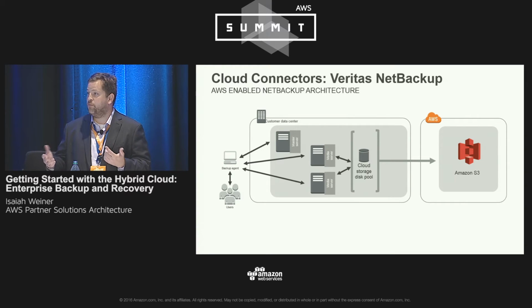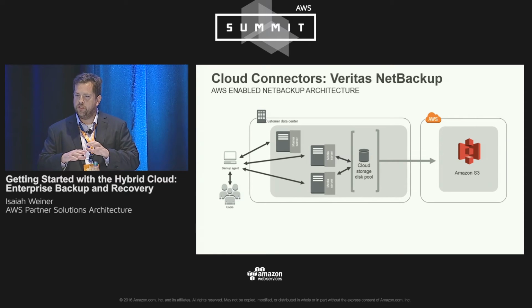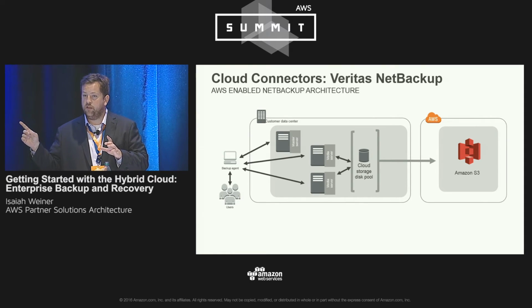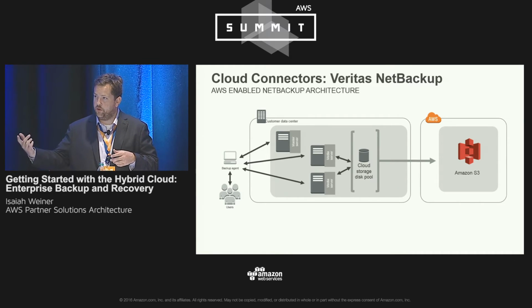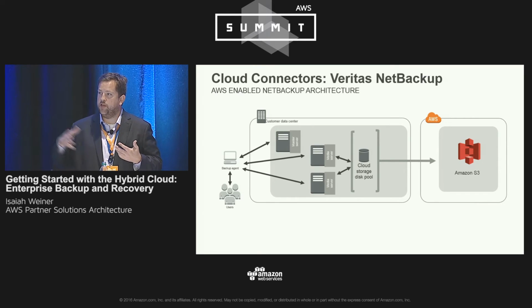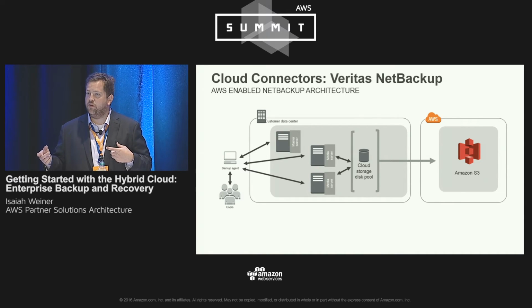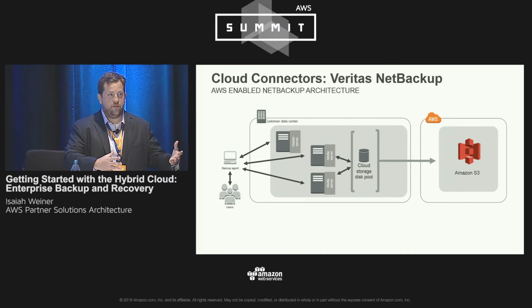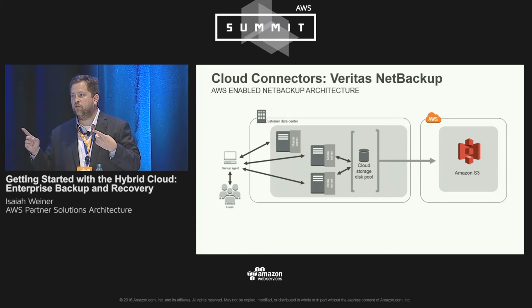There's no exporting, there's no importing. You just install, for example, StoreReduce, an inline deduplication gateway. And you tell Veritas, instead of talking to S3, I'm going to talk locally to my StoreReduce instance. StoreReduce does inline deduplication and sends it up to S3 or S3 IA, and then on the other side, when you want to pull data out, you instantiate a StoreReduce AMI, and as you pull it out, it rehydrates the content. StoreReduce is integrated with the Veritas NetBackup internal protocol, so they can duplicate the catalog. So let's say you have Veritas NetBackup deployed across your entire on-prem DC infrastructure, but you're sending all the data up to the cloud via StoreReduce.